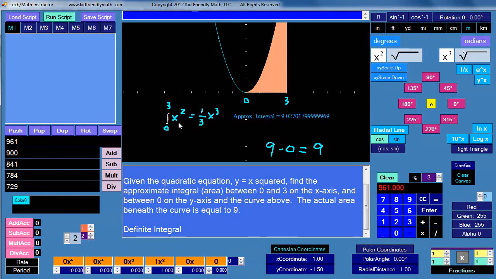Right, so the tricky part is going from the equation to this integral itself. As we say, we take the integral, and then once you have the integral, you can evaluate it at these upper and lower limits. But we won't be doing that for a few more lessons. We're just better off working with these approximations, because we can see approximations are pretty doggone accurate because of the power of computers.